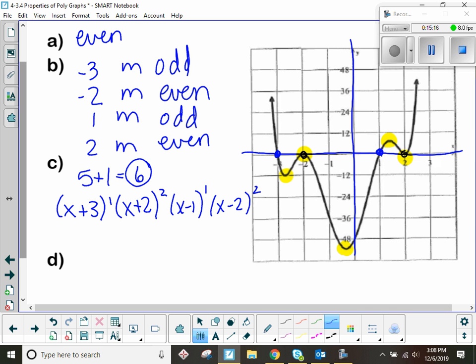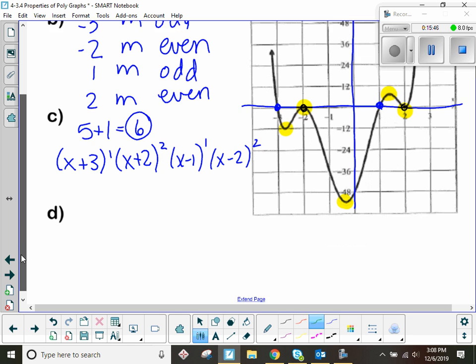So that can match. Guess what I'm about to tell you that I didn't forget to tell you about? The a value. So after you get your factored form, you have to decide if a is positive or negative because it affects your final answer. What's the shortcut to look at on the graph for whether a is positive or negative? Remember? From a few days ago. Yes, I love it. Thank you. The right end behavior.